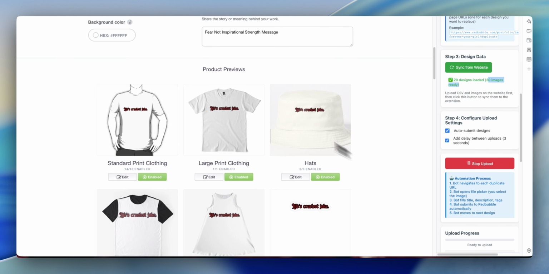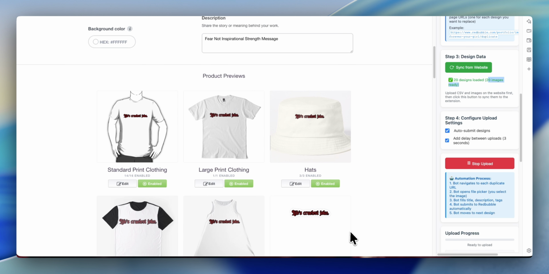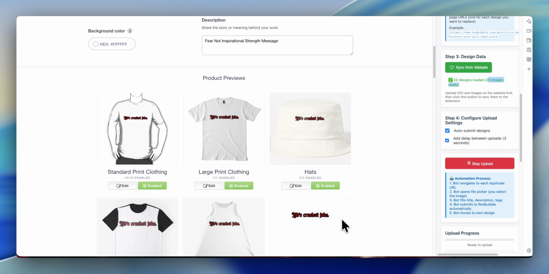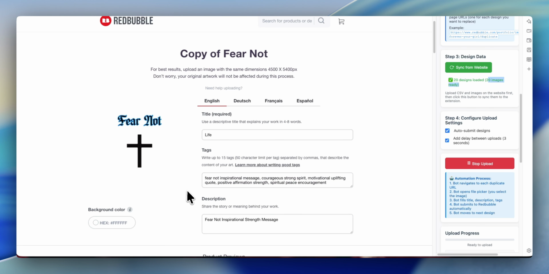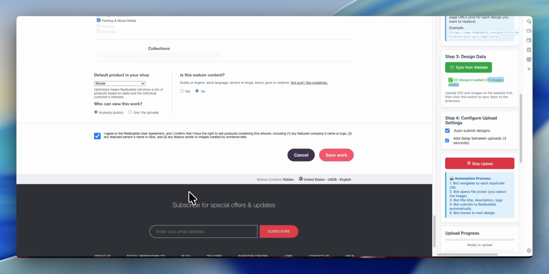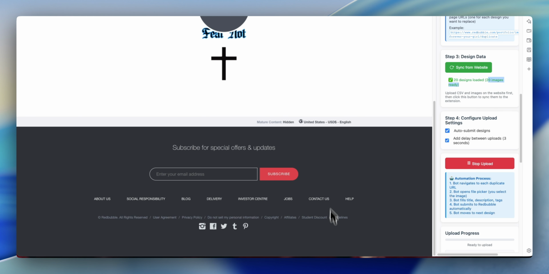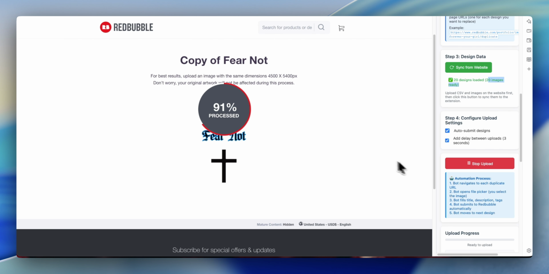In fact, if I scroll down, you could see here it just added the image to this, and right after it finishes this first one, I'm going to go ahead and stop it because I actually prefer for my images to be on a black background as opposed to a white. So I'm just going to leave this alone, and you could see here it's copying and pasting all the information from that original spreadsheet. Now notice there's no files you need to upload. There's nothing like that you need to upload. And the reason why is because it's all saved in the cloud on your account information. So I'm going to go ahead and click stop upload here.